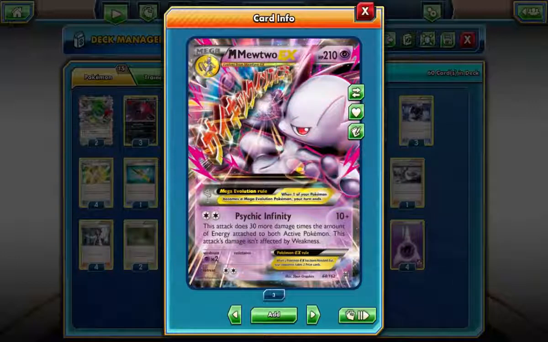Today I'm going to be taking a look at Mega Mewtwo Yveltal, or as I like to call it, YZM, because we do use Zoroark in here. So this is the Mega Mewtwo EX that came out in Breakthrough. This is the better of the two in my opinion.